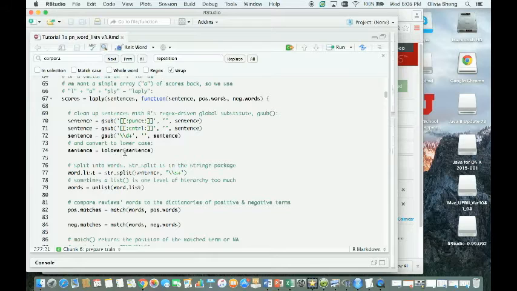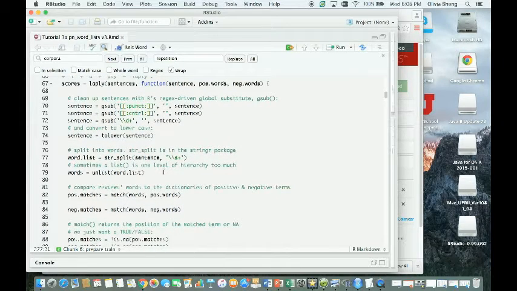This is from TM, or this is common to several packages. Each review has gone through this cleaning, but before we start to look up the words, we first need to split up the words. So this again is for regular expression, and to split a text document into a list of words.